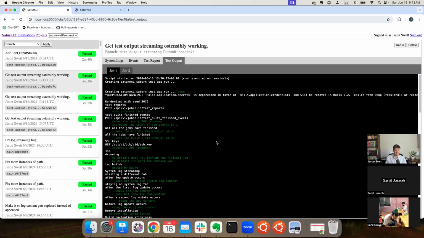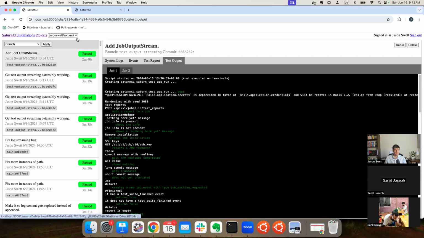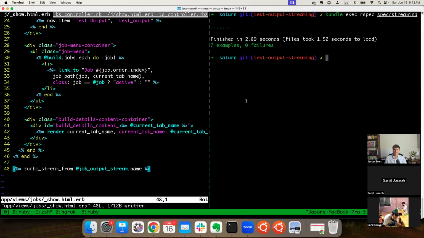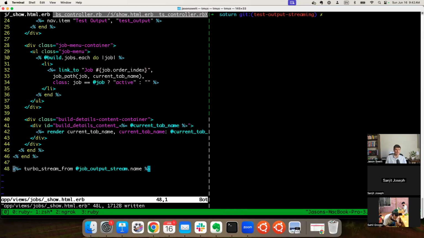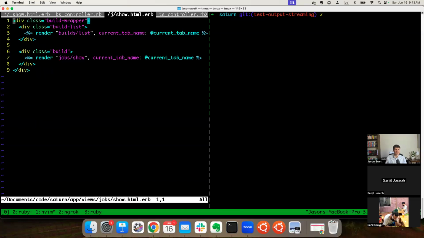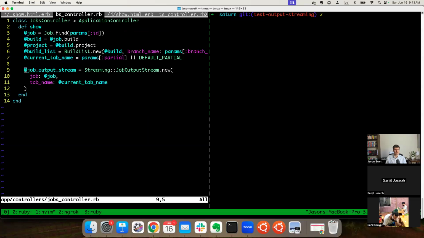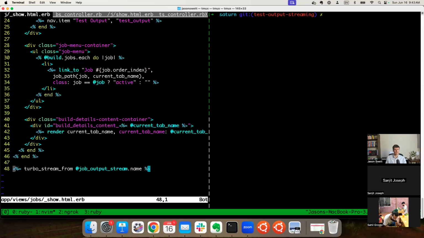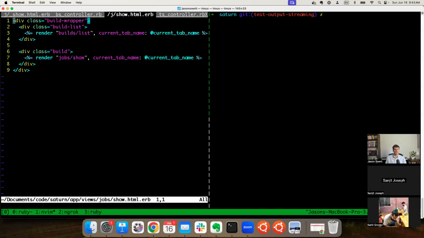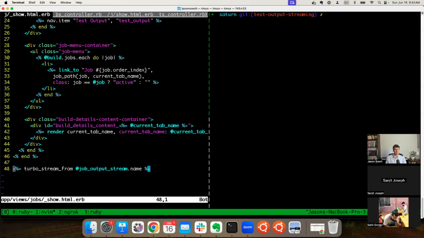Okay. Let's see if our most recent tests passed. They did. All right. So I kind of don't like to have instance variables that go from the controller to a partial and not have them passed in the view, because then it can be a little bit mysterious. It's like, hey, where did this come from? But in this case, I'm not going to worry about it because I think I'm going to change the whole thing anyway.